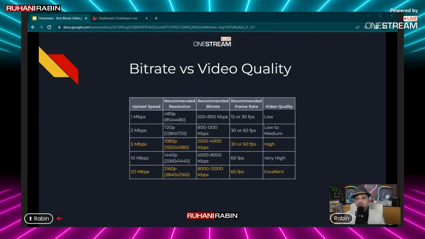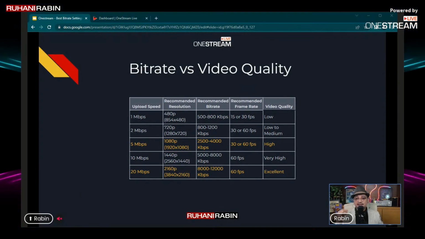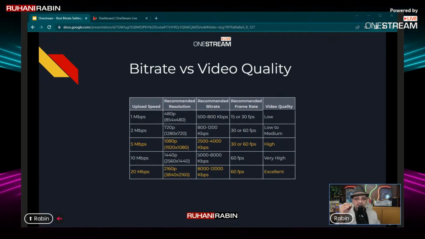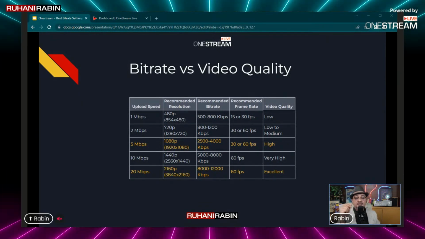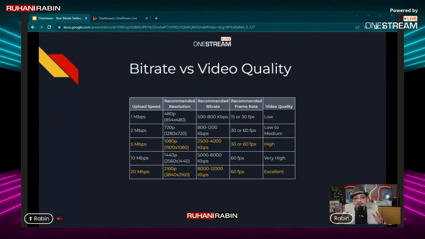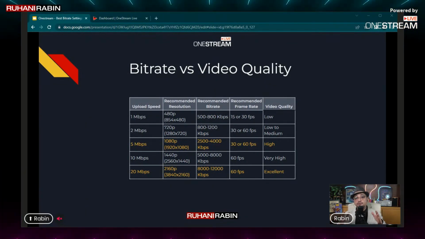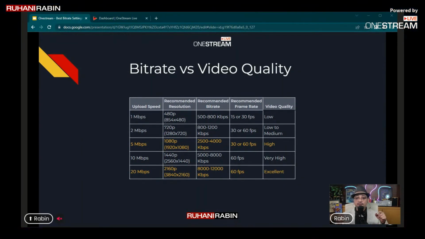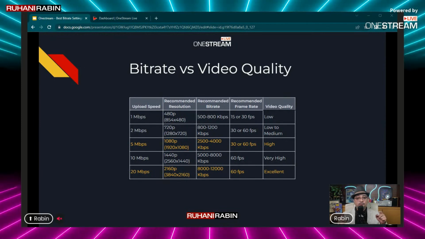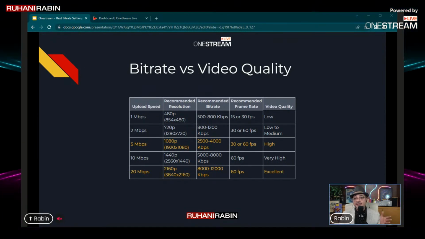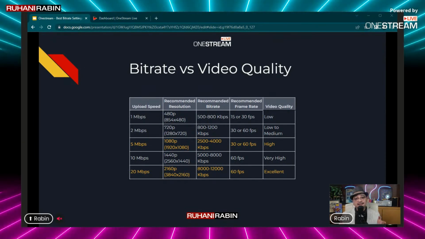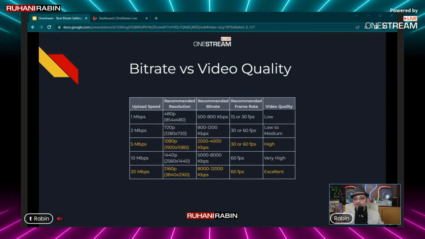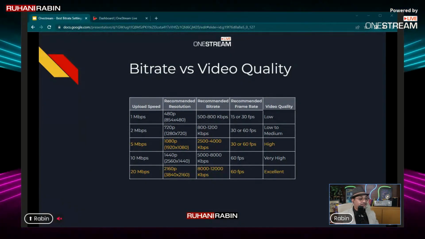You can have 60 fps and the quality will be excellent. It means your camera clarity and all your elements, the resolution will be crisp and clean and sharp. So that is the highest you can go. But do you want to do that when you do not have a dedicated graphics card on your laptop? What if your laptop is just running on Core i5 with 8 GB of RAM? So how are you going to handle it? That will come to the next story.